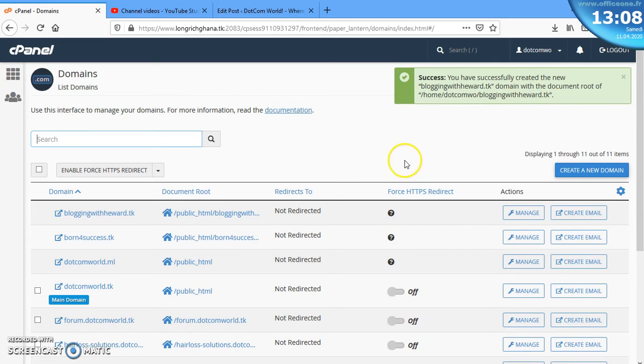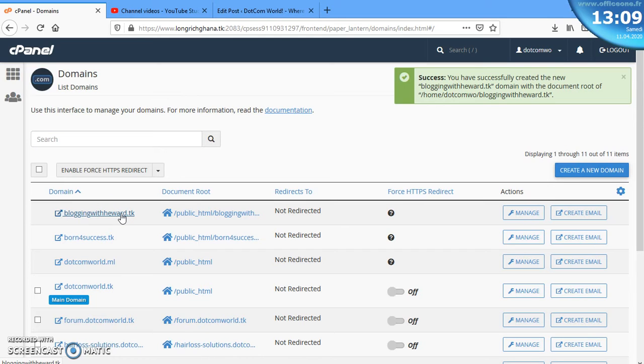You can see it here, and it's amazing. Whenever you do it this way, it will first check if it is linked with a domain before it can approve it.